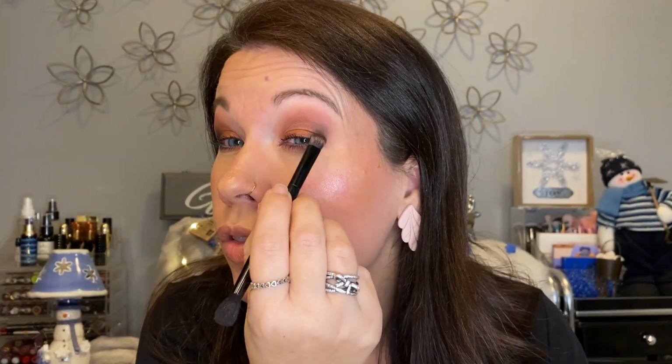You guys, it's not super soft. It's a little scratchy, but it doesn't bother me. All my transition colors I did with this, and then for the outer corner, on this side I would tap, and sometimes I would drag in. I always use my finger for shimmers and all that kind of stuff on the lid, so that's what I did there. But this brush, I used the heck out of this. It's great for blending. These are good brushes. I was like, I've been missing out on that, and I've got them in other palettes too.